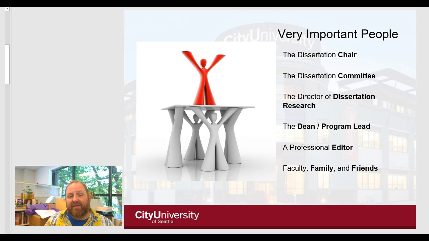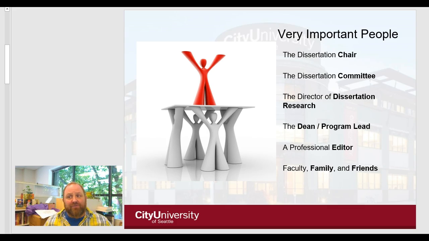Residency 1 really is covering the first 2 chapters to give you an idea of what you're going to be doing, but the main goal here is to start thinking about a problem statement. So your chair is officially working with you then at the beginning of the dissertation cycle. Again, this is similar in most universities. Your chair is assigned and you start working with them when you start your dissertation process.